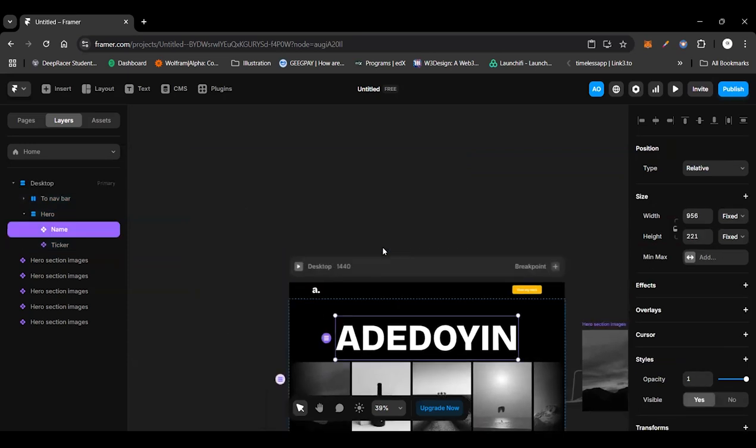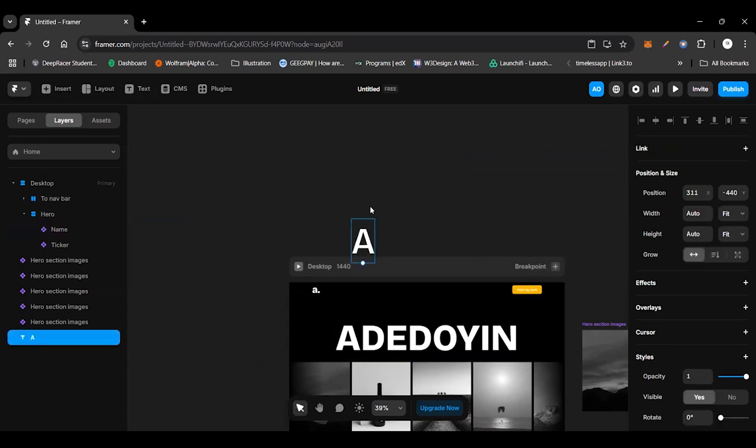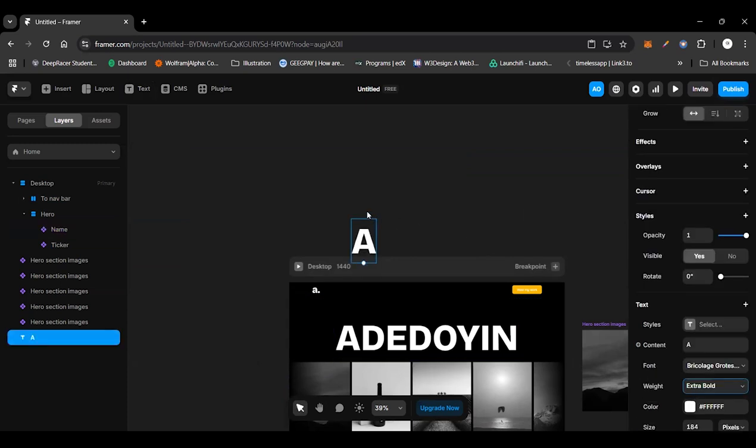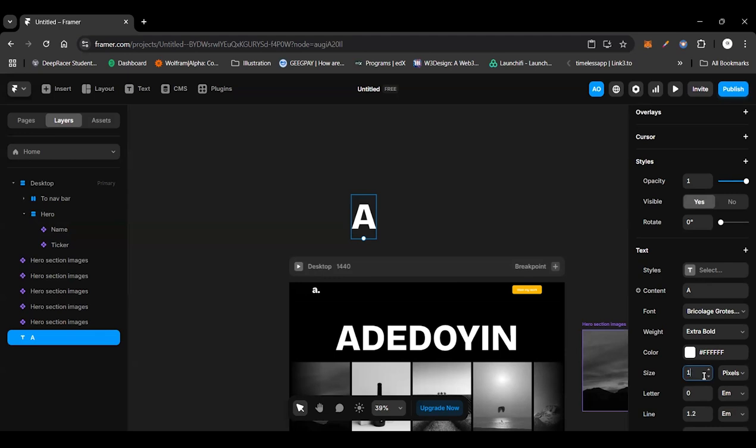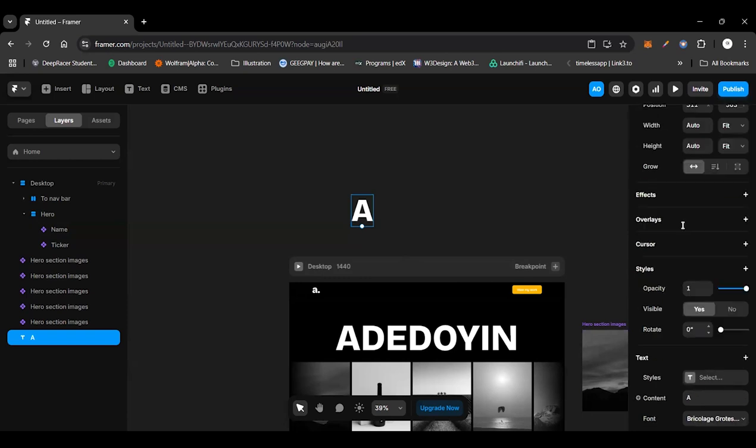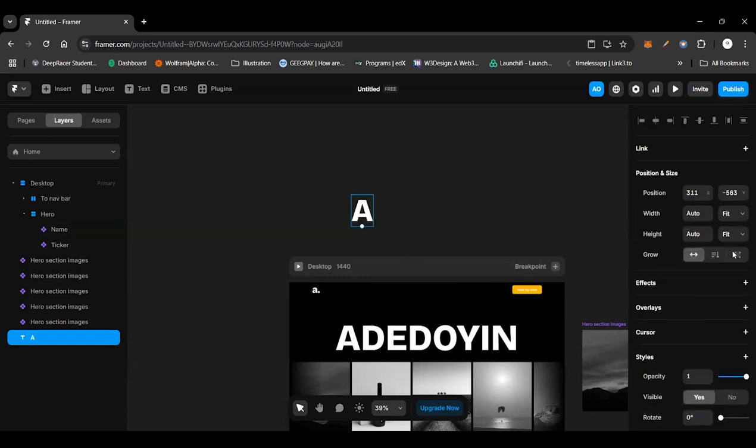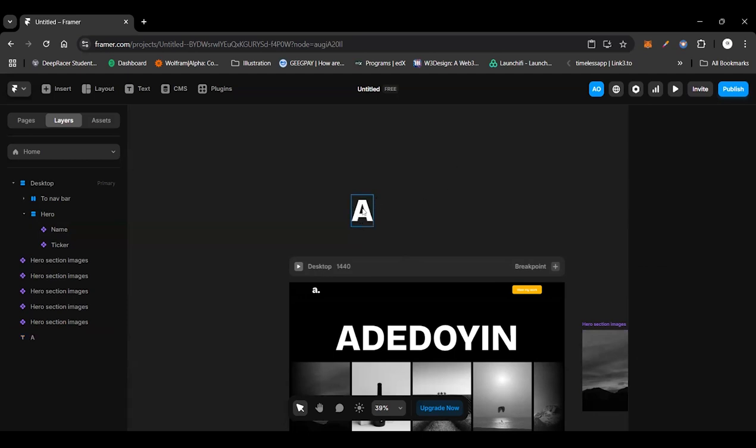Let's make this extra bold and let's make this extra bold. I'm going to convert this to a component first. Then let me change this to 16. Let me change it to 1. What's the height here? Let me see what the height is here. Fixed 160, great.